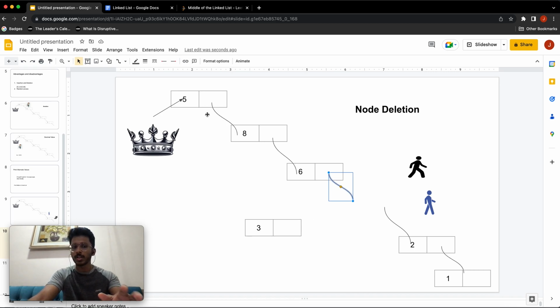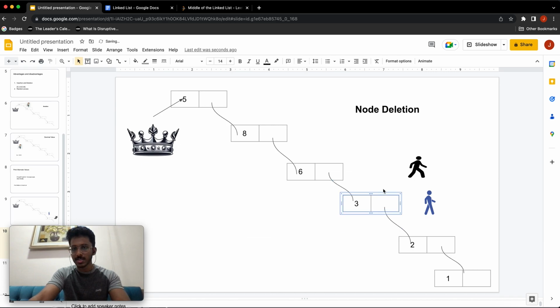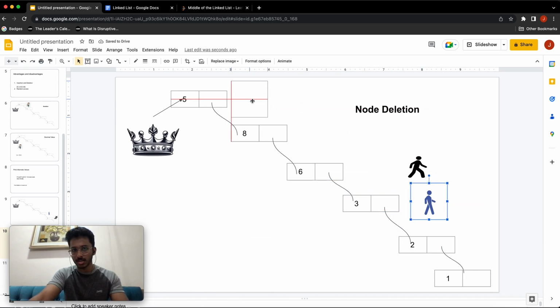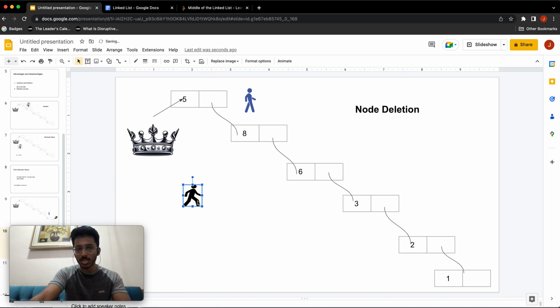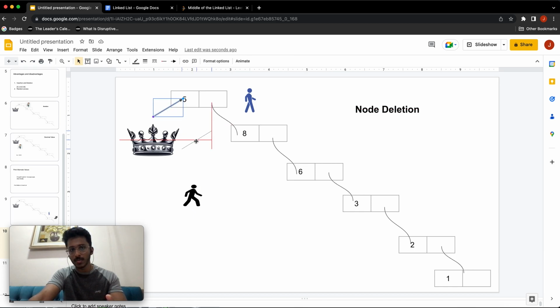Let's say, what if we want to remove the head node itself, right? Say when this guy was here and this guy was here, the previous node is equal to null, and you have found the value to be 5. Say you want to delete 5, you have found the value. So what do you do? You will check the previous guy, he is null. So if he is null, this is a special case where you want to change the head pointing to the next index, that is head dot next. So this is how you delete an element.